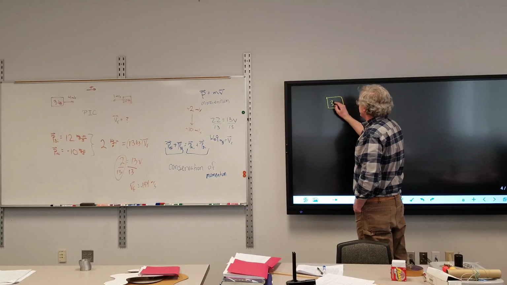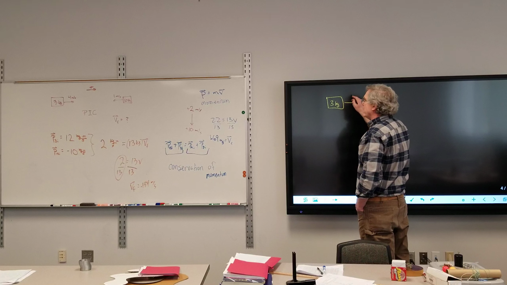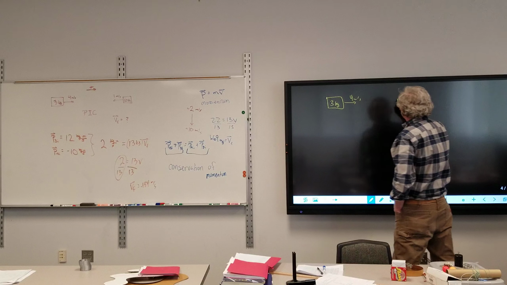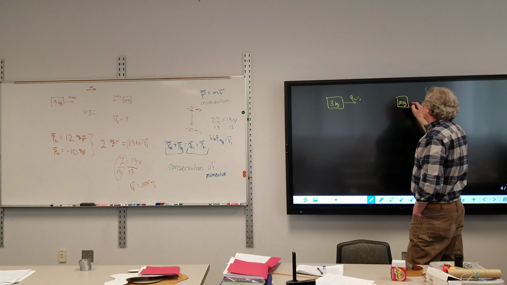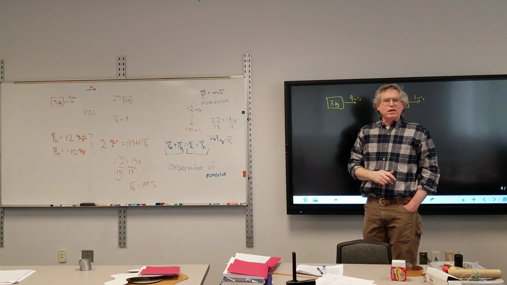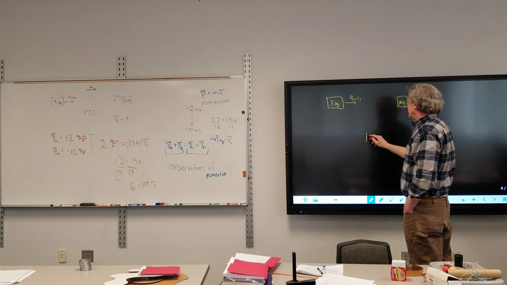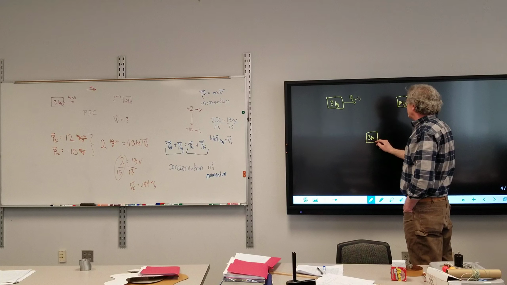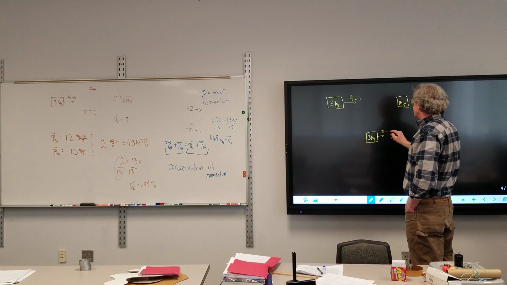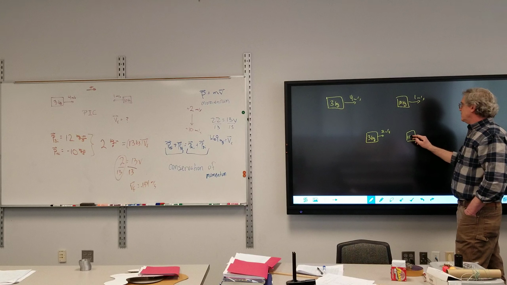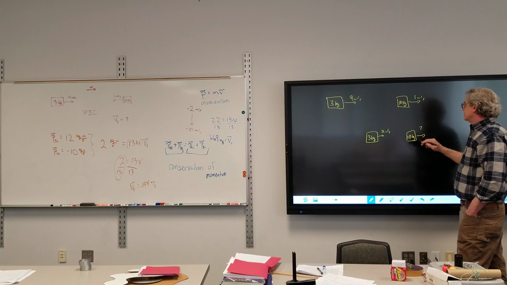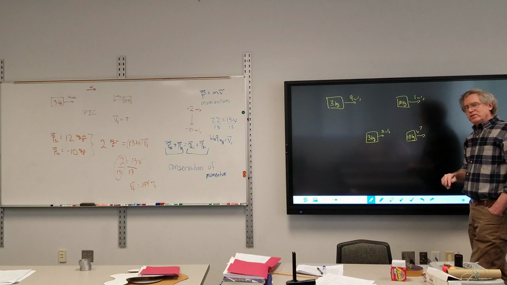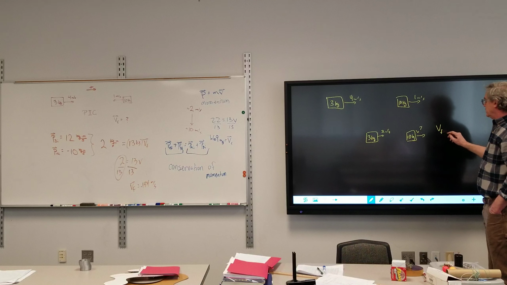We'll stick with our familiar 3 kilogram mass going to the right at 4 meters per second. The 10 kilogram mass, let's have it go to the right at 1 meter per second. This time, they're not going to stick together. After the collision, the 3 kilogram mass is, let's say, going to go forward at 2 meters per second. And what I want to know is that 10 kilogram mass, what is its final velocity? In other words, V10 final.